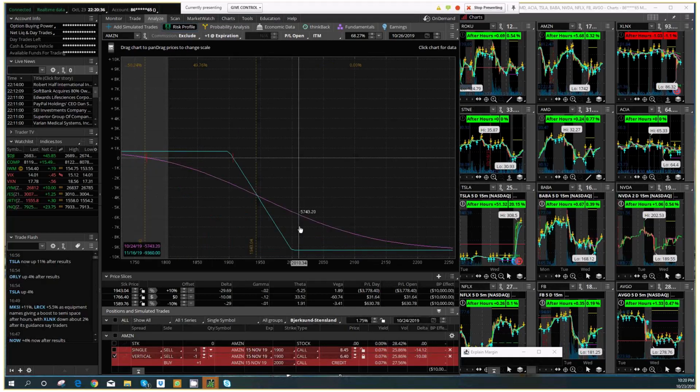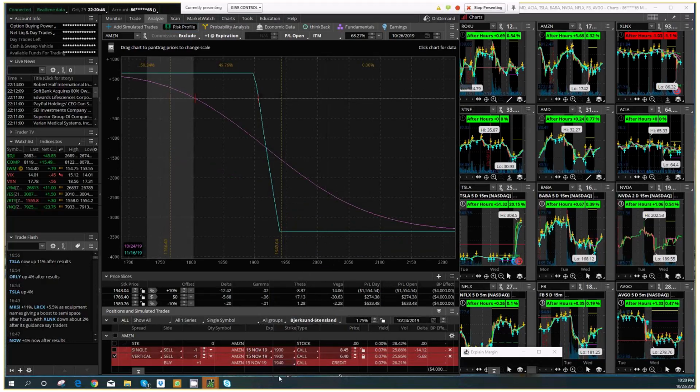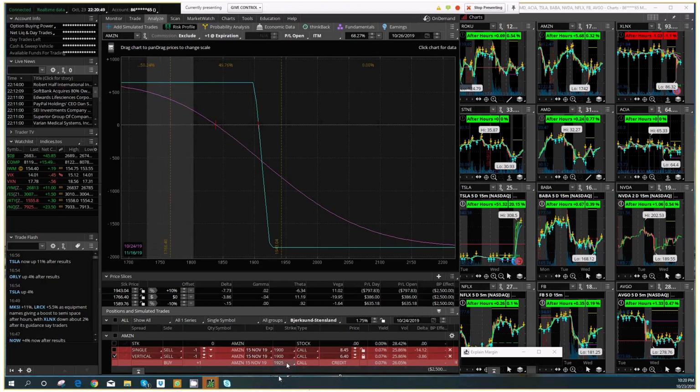Okay, so limited reward, limited risk. Okay, and you choose. The more you bring it in, the less you can lose. The wider the strikes, the more you can lose. Okay, so use your choice on what you do. Again, you can use technical analysis. Okay, so selling a call spread or selling calls is a bearish position.